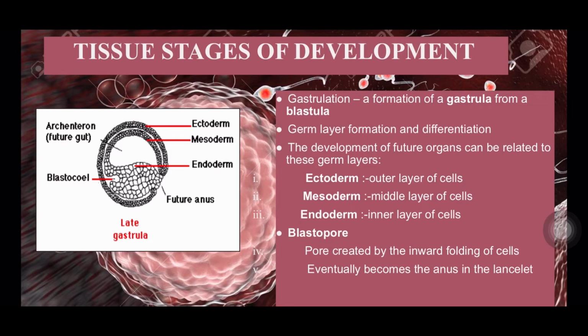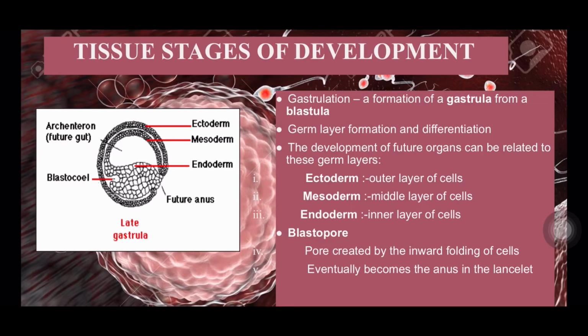I'm going to present to you about the tissue stage of development. The tissue stage of development involves gastrulation, the formation of a gastrula from the blastula. The two tissue stages are the early and late gastrula. The early gastrula stage begins when certain cells begin to push or invaginate into the blastocoel, creating a double layer of cells. Cells migrate during this and other stages of development, sometimes traveling quite a distance before reaching a destination where they continue developing. As cells migrate, they feel their way by changing their pattern of adhering to extracellular protein.